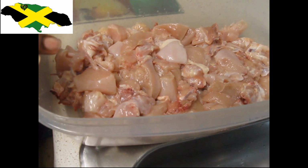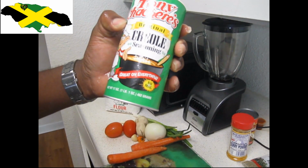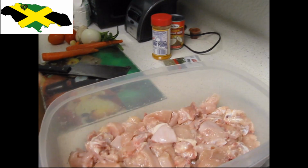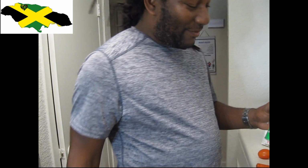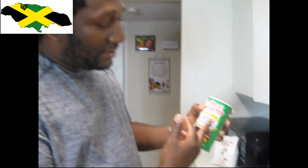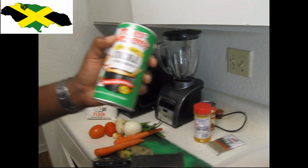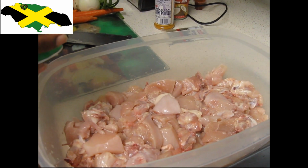So the next thing we're gonna do, we're gonna get this seasoning now. So I'm in the US, so I'm gonna use the Creole seasoning, so New Orleans seasoning, Louisiana seasoning. In Jamaica I would use Easy Spice. That is my favorite seasoning I use in Jamaica, Easy Spice. I'm in America right now, that's my little baby. The Creole seasoning is a Louisiana flavor, it's real nice. It's similar to the Easy Spice, so I work with this.